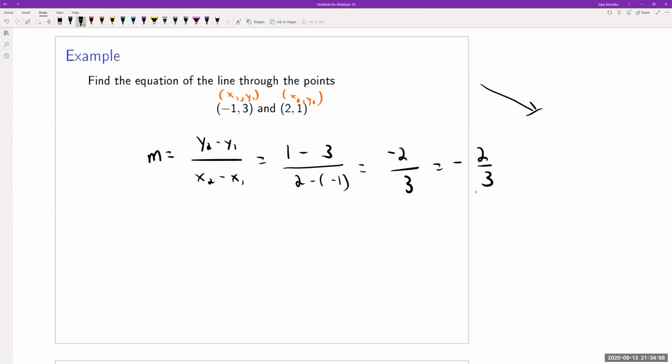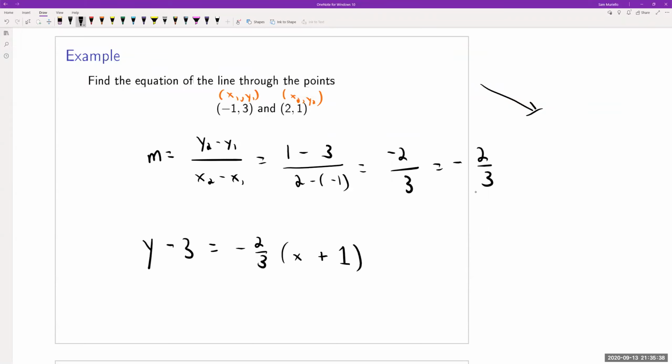If I was thinking this in the traditional rise over run form, I could think of this as going down 2 and to the right 3. In terms of putting this into an equation, I can do y minus y1 is equal to m times x minus x1. Now, writing minus -1 doesn't look very nice, so we would usually instead write x plus 1. Notice the fact that we have addition here indicates the fact that my point is actually negative.